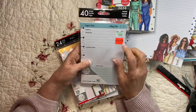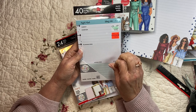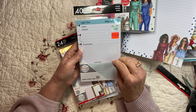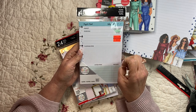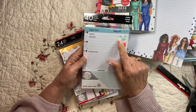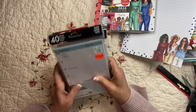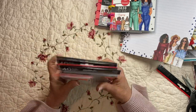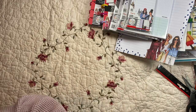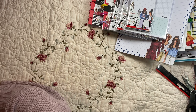And then I also like, if there's something that I'm doing that day that's kind of a big deal, out of the ordinary, then I will do one of these project goal and the date things. I'll stick that in there because it just kind of helps me stay on task. Anyway, I think that was all the Happy Planner stuff.